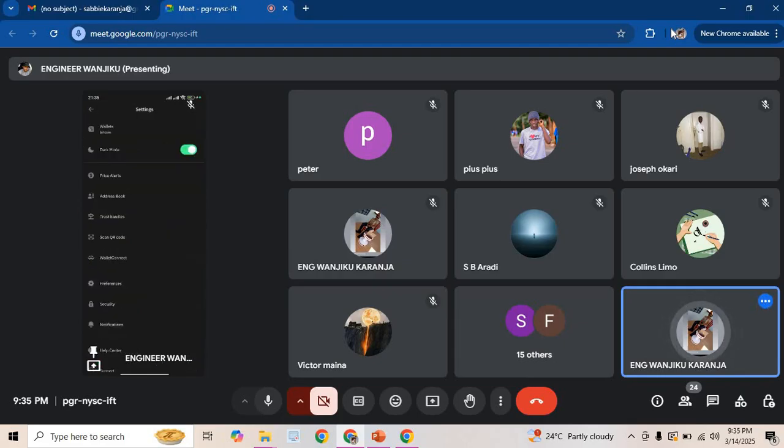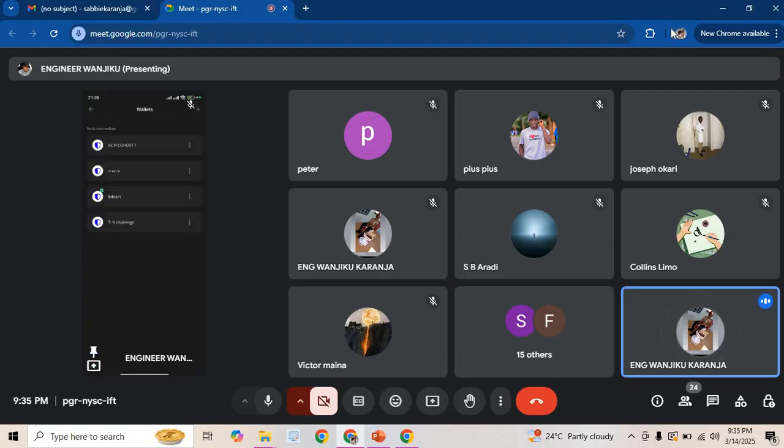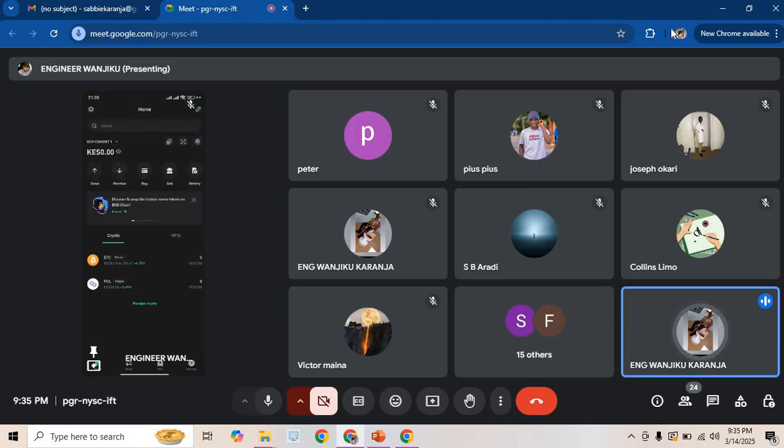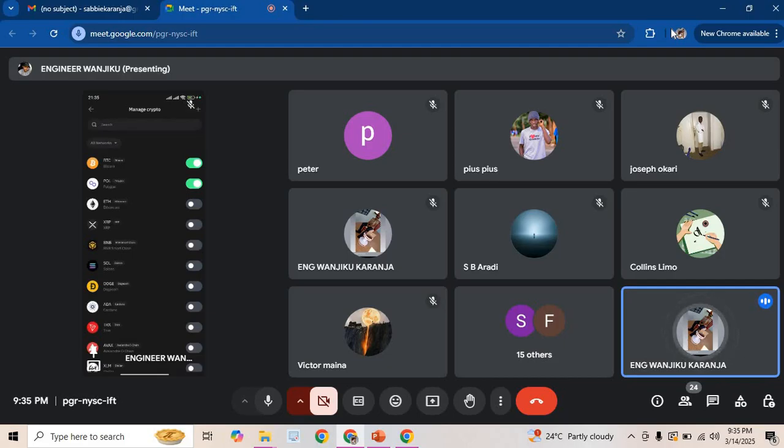So I'll ask KCM cohort one to send me their BNB wallet address, specifically BEP20. KCM will make sure they have it listed on their phone. So they'll come to add crypto and look for BNB Binance Smart Chain.